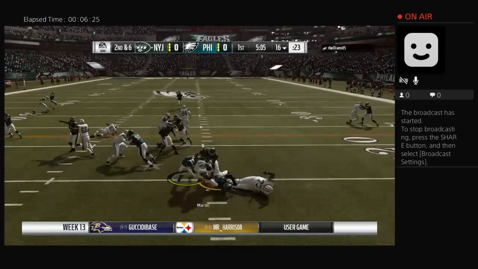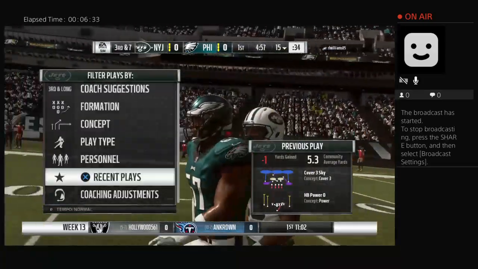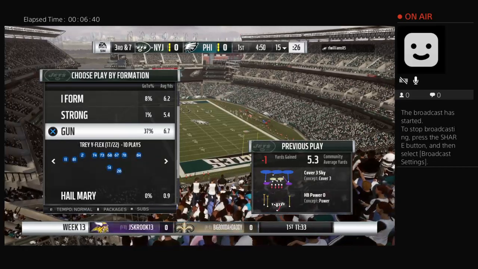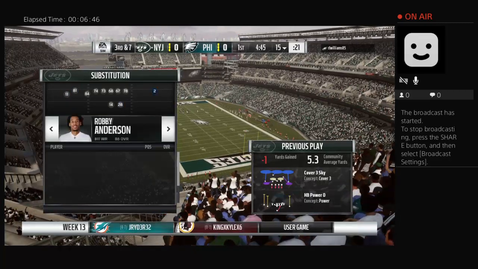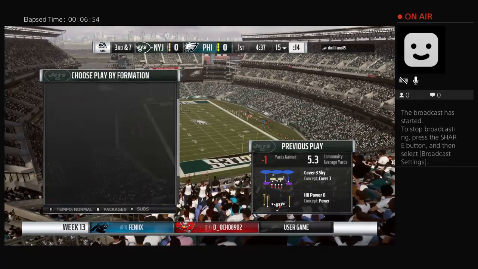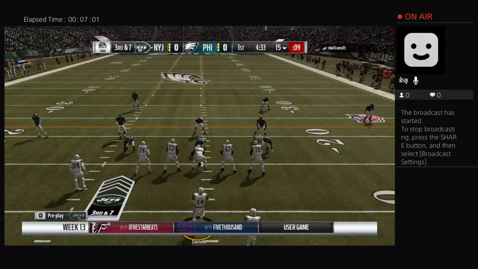On second down, Martin. And forget about finding a lane. He barely had time to look up before he was planted in the backfield. That'll be a loss of a yard, and it leads to a third down. And on third down, a nickel formation here defensively.